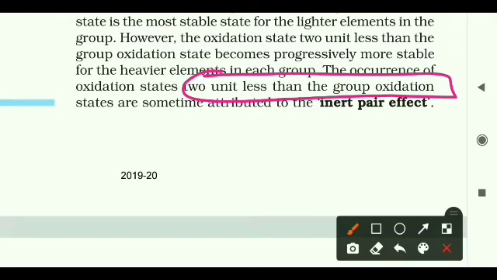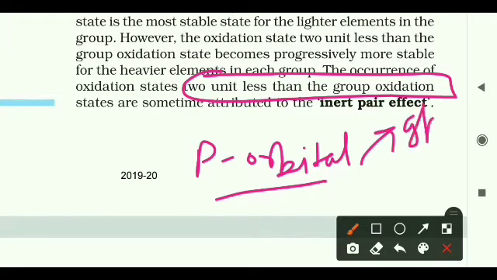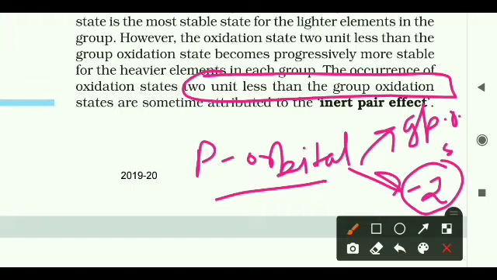So कुछ elements ऐसे भी हैं जो group oxidation state के अलावा अपनी stable position में, वो जब group oxidation state से 2 unit को हम और less कर दें तो उस oxidation state पे वो stable रहते हैं. तो it means p block element दो तरीके के oxidation state show कर सकते हैं. एक तो अपनी group oxidation state को show कर रहे हैं and second वो ऑक्सीडेशन स्टेट शो कर रहे हैं जो ग्रुप ऑक्सीडेशन स्टेट से 2 यूनिट कम हो. तो दो तरीके की ऑक्सीडेशन स्टेट उनके पास है.